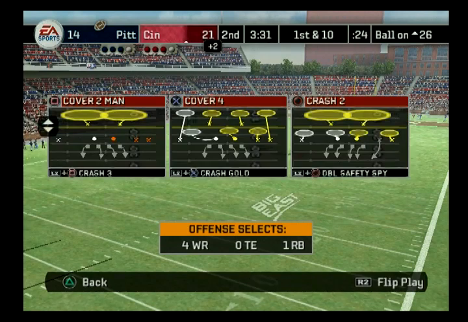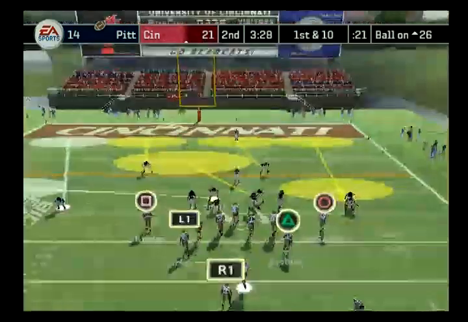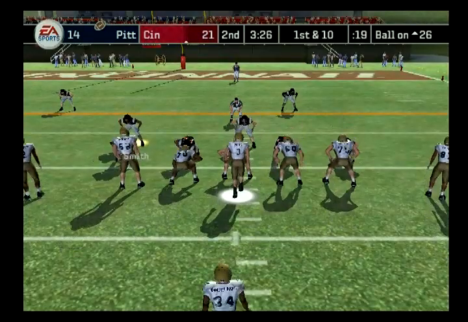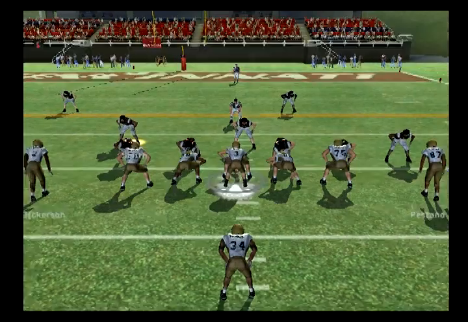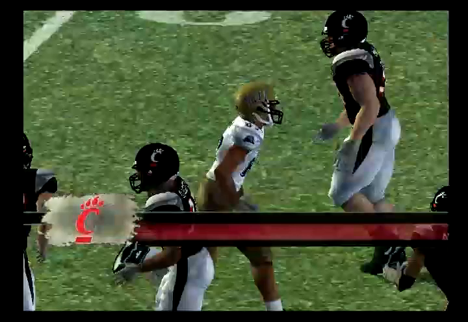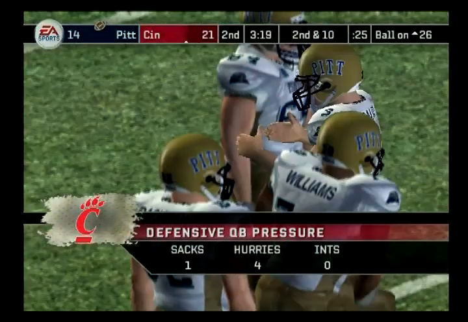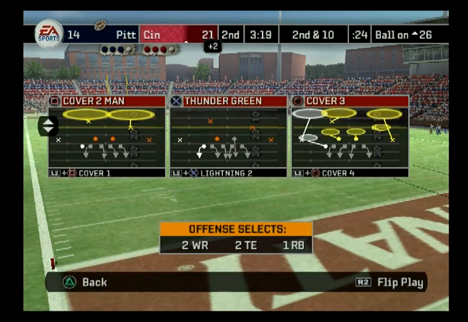No, we don't want to do 5-2. Let's go back to quarters from nickel this time. 1st and 10. Ball on the 26-yard line. Cincinnati brings in the nickel here. Falco drops back on 1st down. They almost got a sack. He's just lucky that he broke the tackle. The offensive line didn't protect the quarterback very well. The pressure was there in no time.